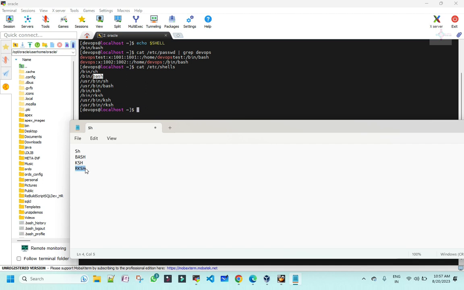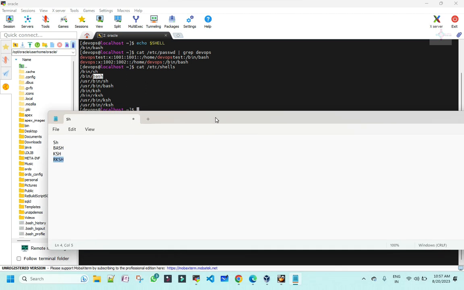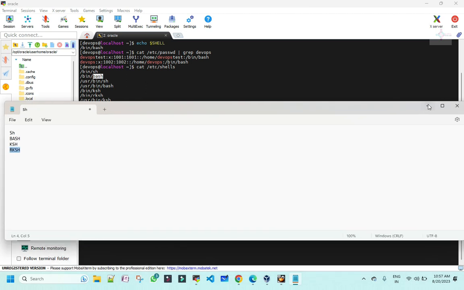Okay, and Debian shell. I think D bash. I think Debian Born Again shell. I guess DBSH or DSH it will be. So it comes under Ubuntu versions of Linux. Okay, so there are multiple versions of shell which we can use. Let me minimize my notepad.